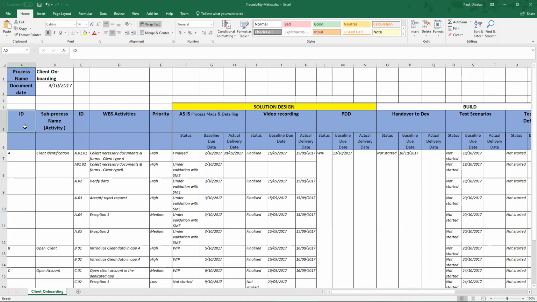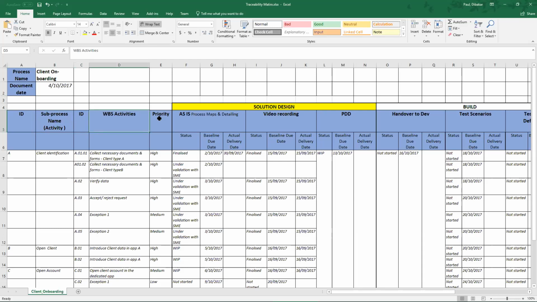Yeah. Okay, so this is the document I was talking about. So this is how your traceability documentation looks like. It's just an Excel file, you can say. But yes, some companies have some internal tools, like Jira and a lot of other tools that they use to do this as well. So you keep your process names here. There'll be some IDs that you allocate to your process. Your process might have some sub processes, so you might name it there. If you have any ID, so let's say my first process is A, my sub process is A.0.1, something like that, we name it.